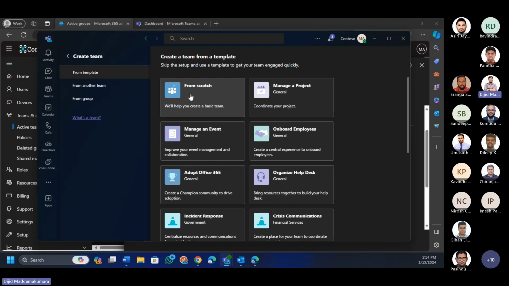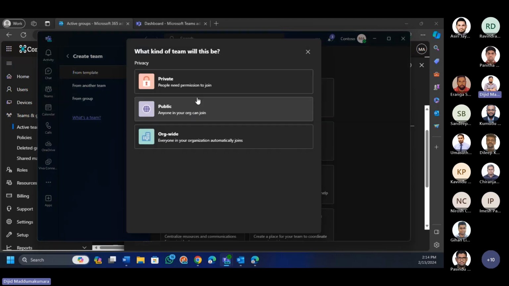If you choose create a team from scratch, you have three choices here, which includes everybody within a company can create a private team, so only members of this team can join this, and you can create a public team. Like a public group, anyone can join those. So make sure that you know which kind of team you want to create.